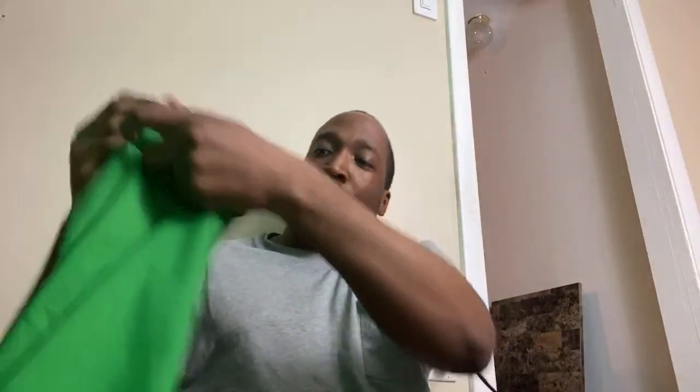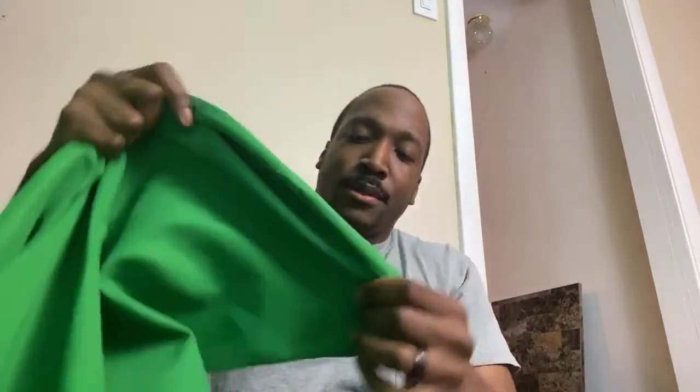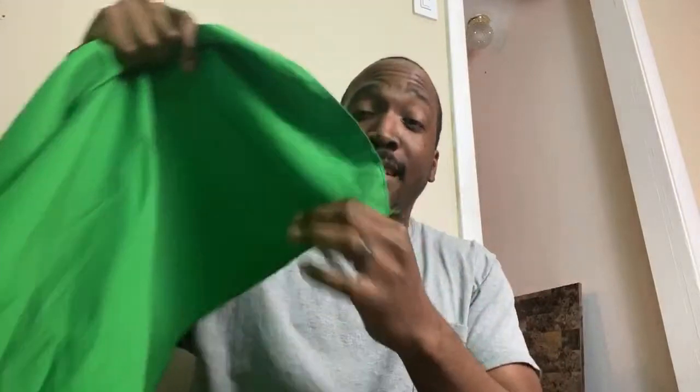One way to do that is to get a piece of paper and try to hold the piece of paper out with your air and make sure it's out in front of you. I don't have paper right here. Maybe I can use this. This is my green part of my green screen. But like imagine this is a piece of paper. Like that's the type of air that you need to use.